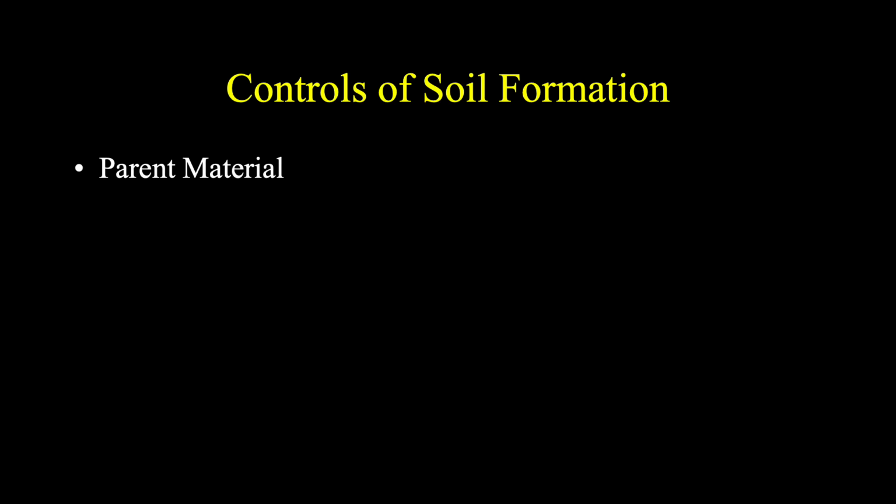For one thing, granite versus limestone. Granite, as we've talked about, is fairly resistant to weathering. So granite's not going to produce soil all that quickly. Limestone, on the other hand, is very susceptible to chemical weathering, as we've discussed. Limestone, once again, like marble, is made of the mineral calcite, so it's very susceptible to chemical weathering.